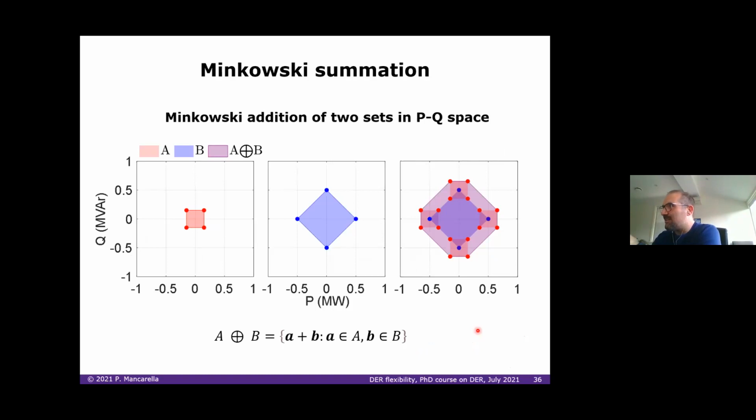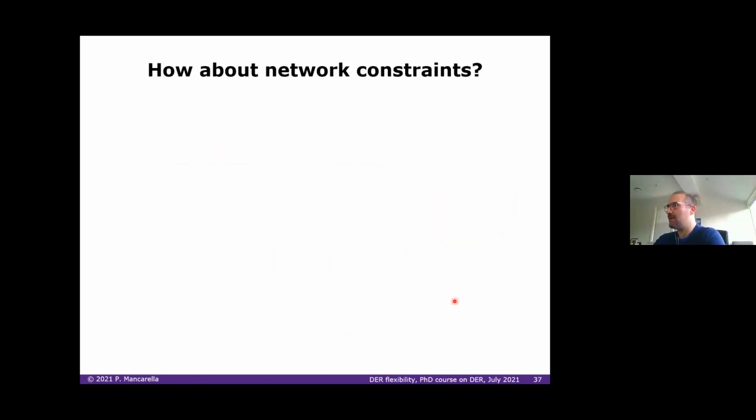If you Google it, you will see immediately what this is. But that's how the geometrical operation works, and that's how you can see that a tiny bit here and a bit larger here, then by summing the vertices, you have an area that is somehow much larger. And then depending on the shapes, depending on the size, actually you can grow much bigger.